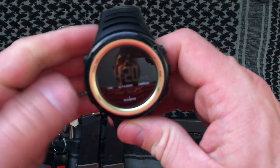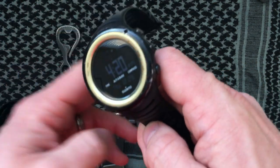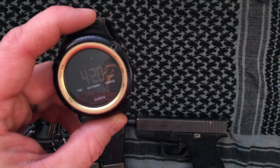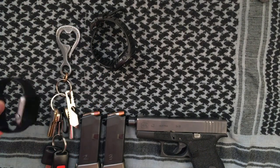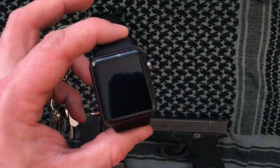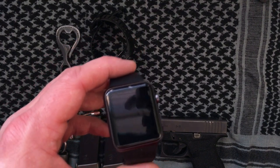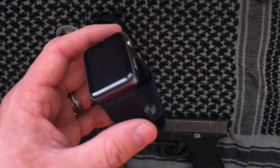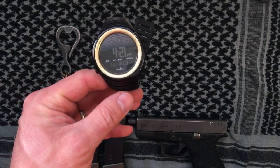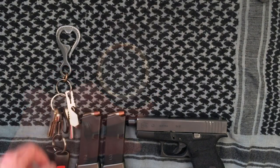Along with that is the watch. My favorite up until recently has been the Suunto Core — I got mine in Sahara yellow. It has a built-in altimeter, barometer, and compass, and does a lot of cool stuff. For work I've also been carrying an Apple Watch — super useful for notifications and gadgetry since I'm in the tech industry. But I still don't love it as much as my Suunto. When we go hiking or outdoors, the Suunto is the one I take because of its waterproof rating and ruggedness.